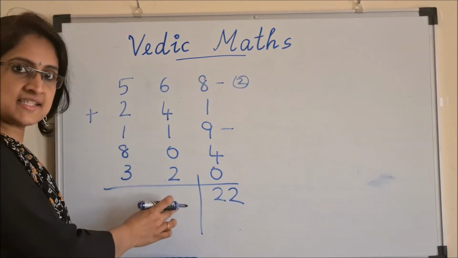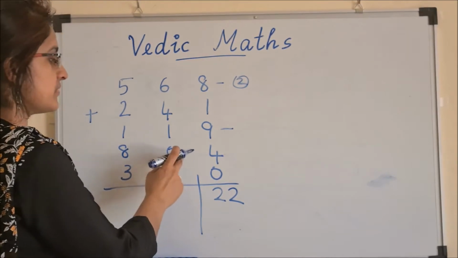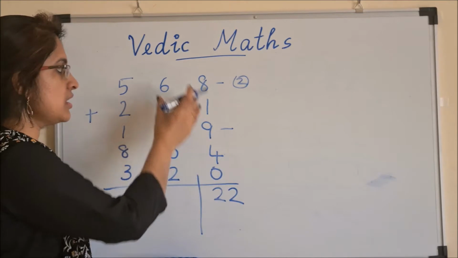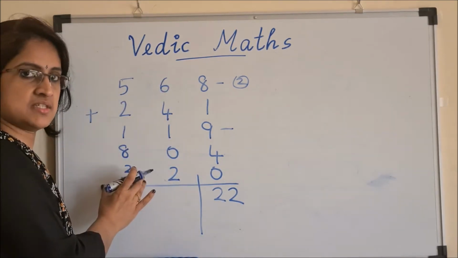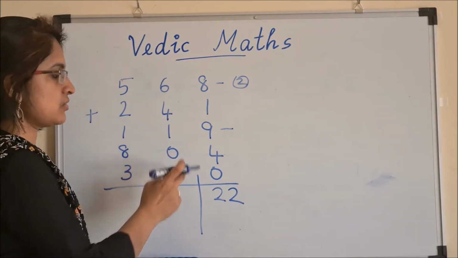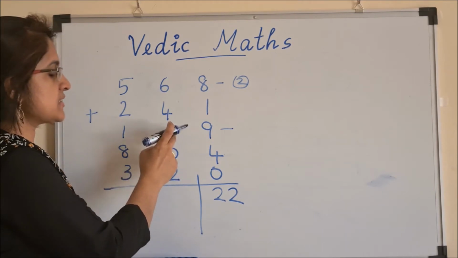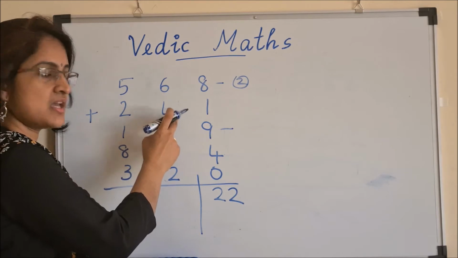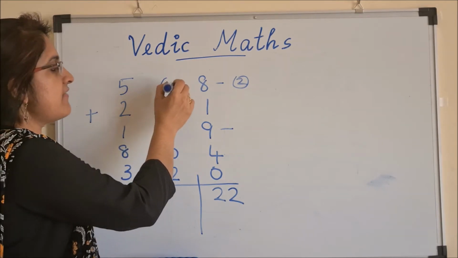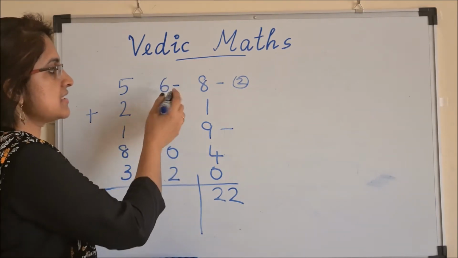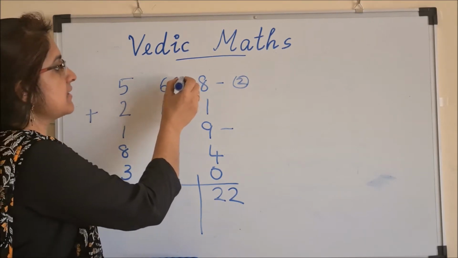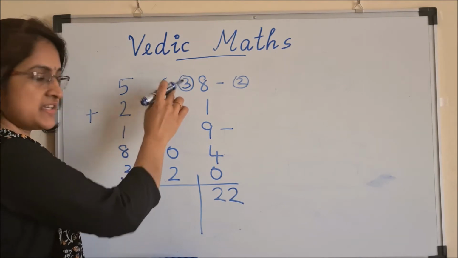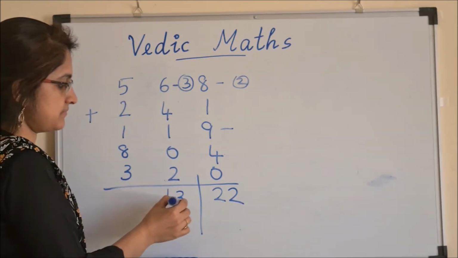Since there are 2 hyphens, you will write a 2 first and the last digit will be 2. Now coming to the next set, 2 plus 0, 0. Same way, whatever we did here, the same thing we will do for each set of digits. 2 plus 0, 2. 2 plus 1, 3, 3 plus 4, 7 and 7 plus 6, 13. So the answer here will be, only one hyphen is there, so it is 1 and 3.